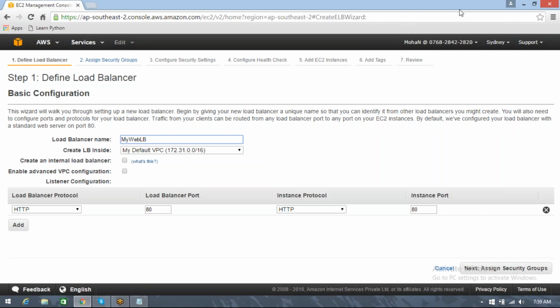Okay, fine. So load balancer, let's understand with an example. You have a website. That website may be an e-commerce site. You are trying to sell something.